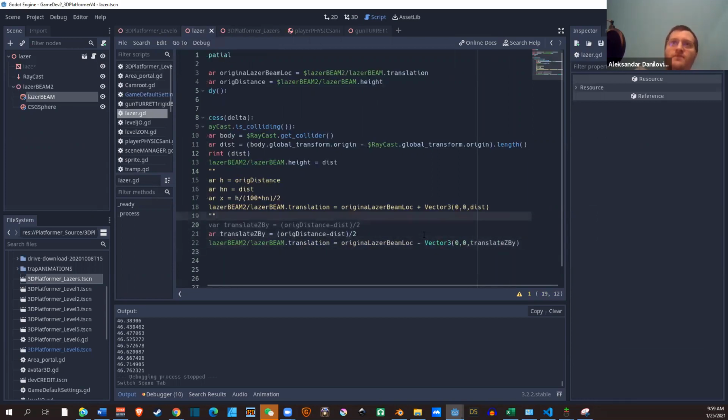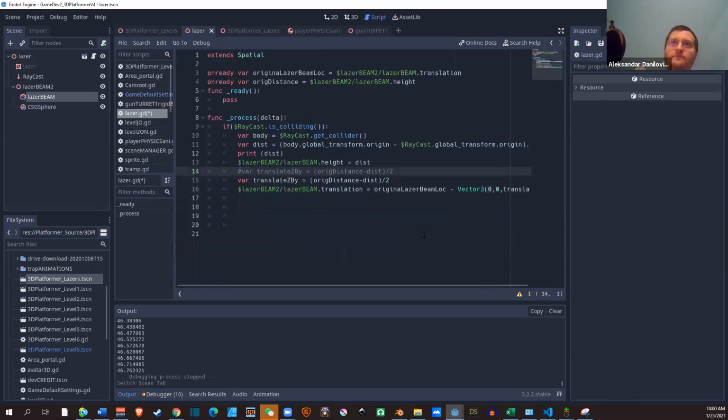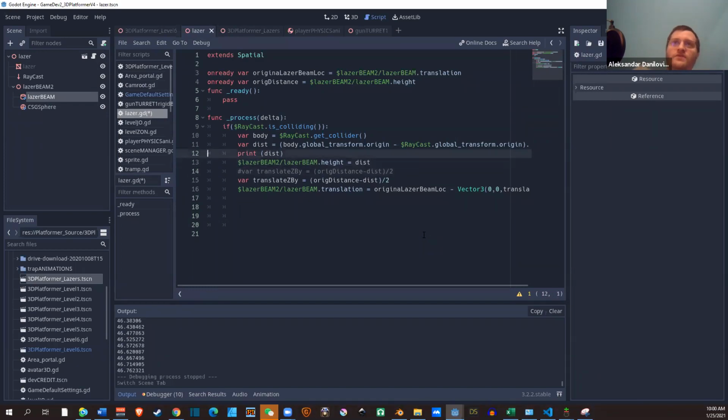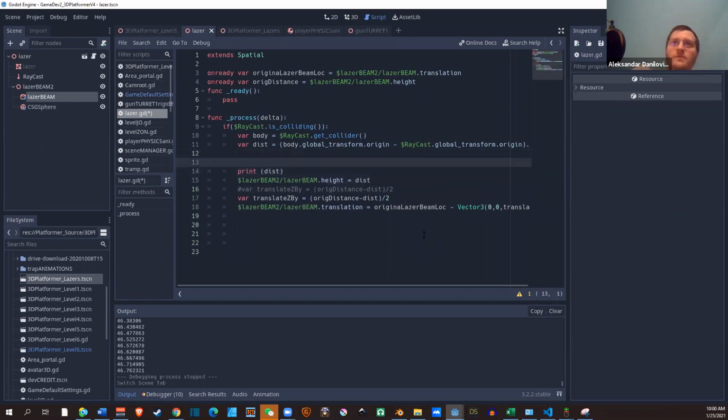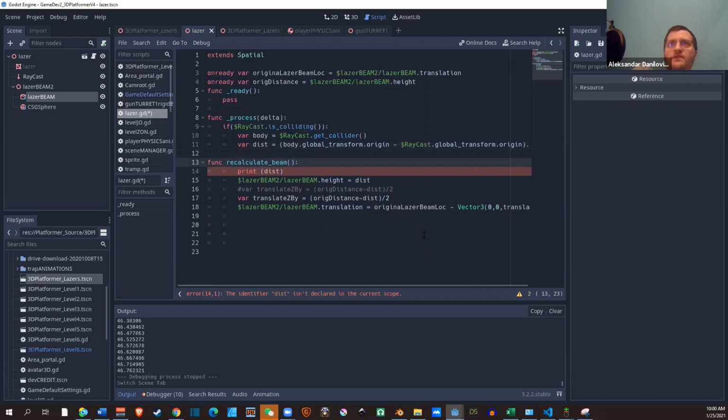Okay, let me just delete this stuff. So we will just move this into its own function. Function recalculate beam. It needs the height, I think. No, it needs the distance.